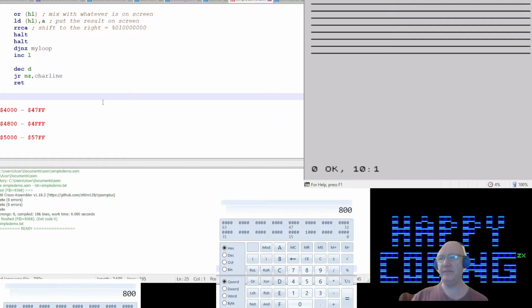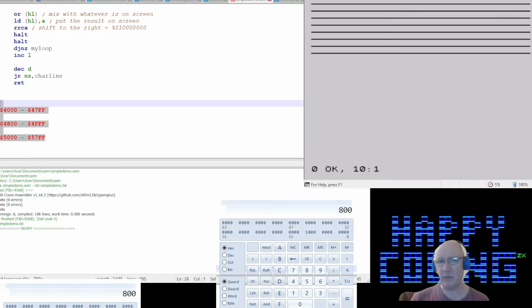Can you see it? Good. Alright, so first of all, let's think about the x coordinate. We'll worry about the y coordinate later, because the y coordinate is more complicated than the x.